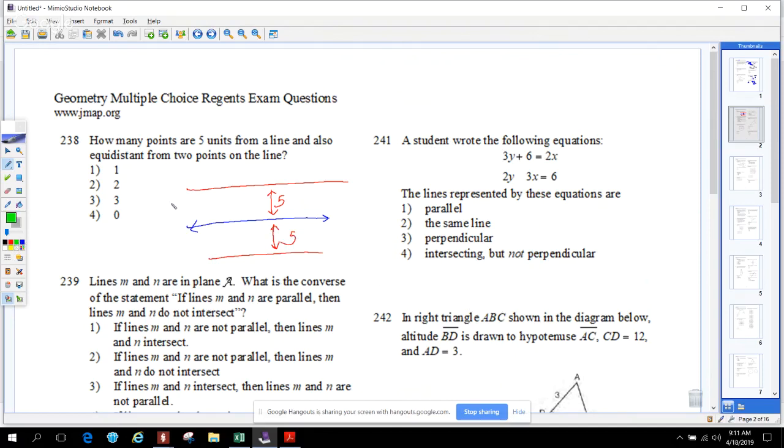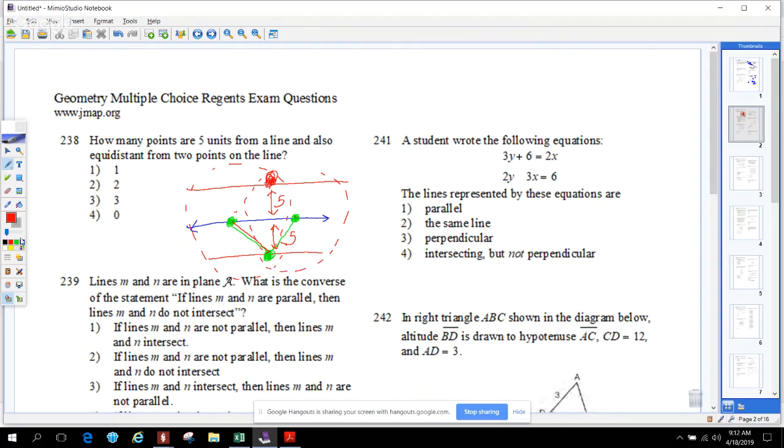Then it says to us, well, from that, so now we know our answer has to be on these 2 red lines. And then it says it has to be equidistant from 2 points on the original line. So here's 1 point here and 1 point here. So basically, all we're going to do is make a triangle. So here's 1 point. This one green point here is the same distance from the other 2 green points. And the reason why, this is a radius, so I can make this be one huge circle. That's where it intersects. Here's another radius with this being a circle.